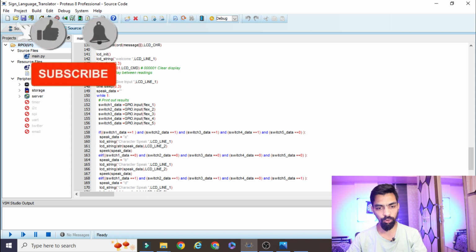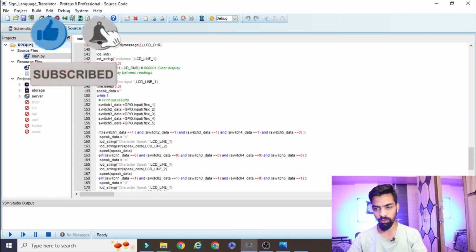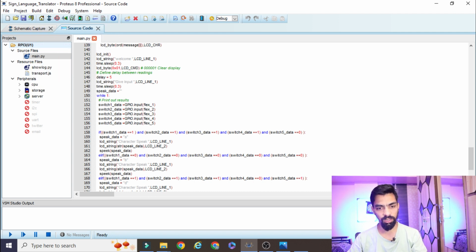Then after that, the input is also already explained in this video, so please watch that video so that you will get an idea. Now, very important only for this project is while 1. After while 1, the logic is changed for this project, which I will again explain here. While 1 is nothing but whatever code you want to run continuously in your project, that comes under the while 1.